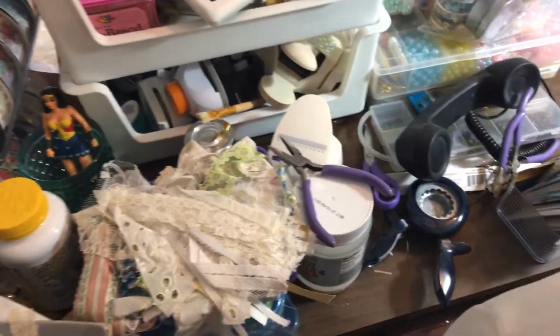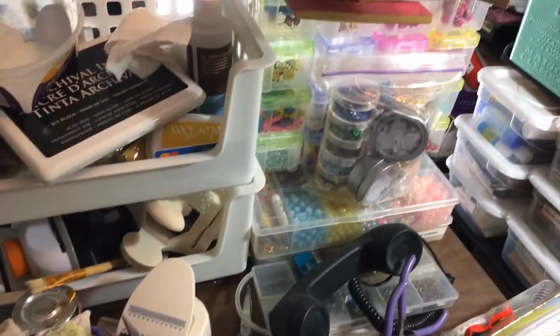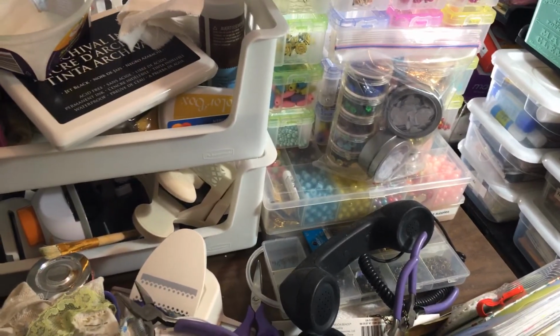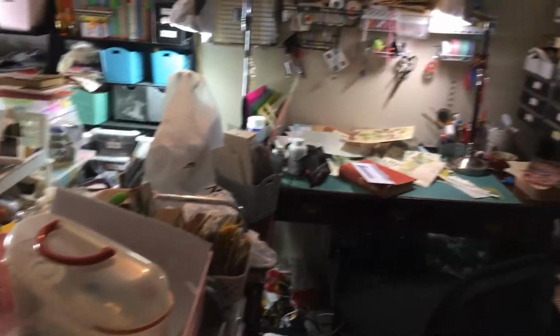So it's pretty handy. Over there, tassel stuff, beads and stuff like that. Here's more ribbons and lace and trims. So all of this right here is within reach, and it's like a U shape.